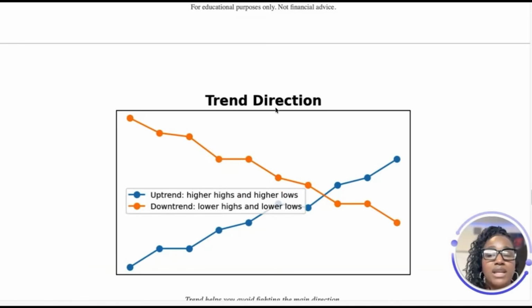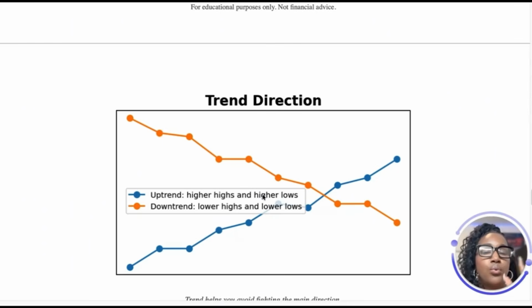All right, the next term that I want to cover is trend. There are 3 trends that we can identify in the market: an uptrend, a downtrend, and a sideways trend. When it comes to an uptrend, my friends, an uptrend is created where we are making higher highs and higher lows continually. Higher highs, higher lows, higher highs, higher lows. Simply said, y'all, price is moving up. It's continuing to go higher.